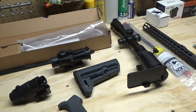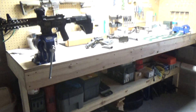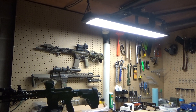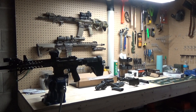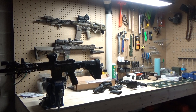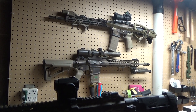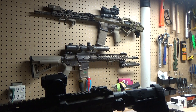Let's start with the bench. If you guys haven't noticed, this is obviously a new bench — my brother, who used to do woodworking, helped me build this last weekend. By 'help' I mean he did most of the work. Workbench is done, got some decent LED workshop lighting up here. The wife and I bought a house not too long ago and we've just been super busy, which is the main reason you haven't seen stuff. Now I finally have a place to shoot video — I expect much better lighting and more workshop videos going forward.